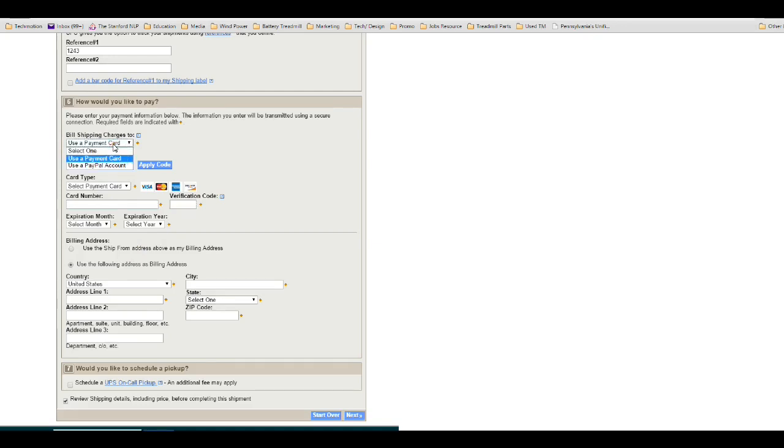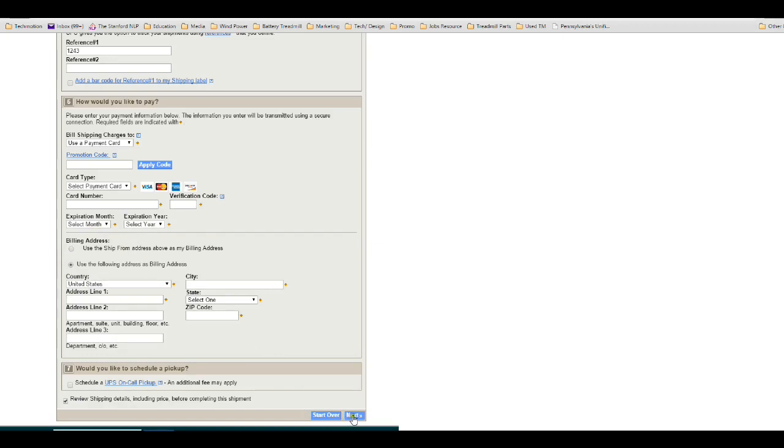Also, this is very important to them, the actual payment card. There are ways to tell what card it is without having to check this, but they will not let you go anywhere without checking this. And this is something that I find myself missing and having to put the credit card information in again. So that's important. The card number, verification code, the expiration year and month, all that. And then the billing address for your card, if you're using credit card, of course.